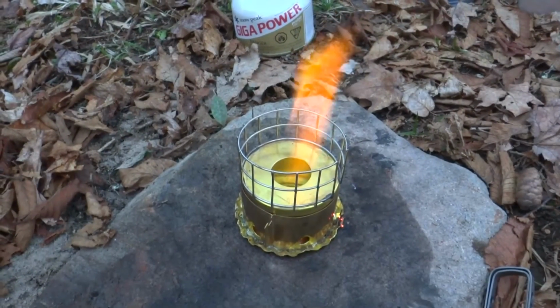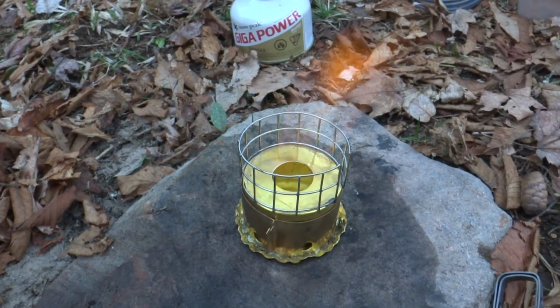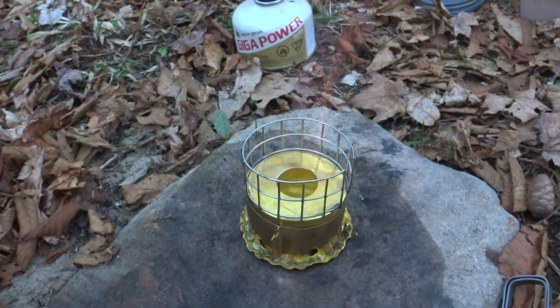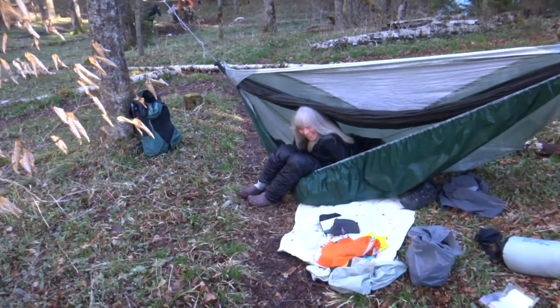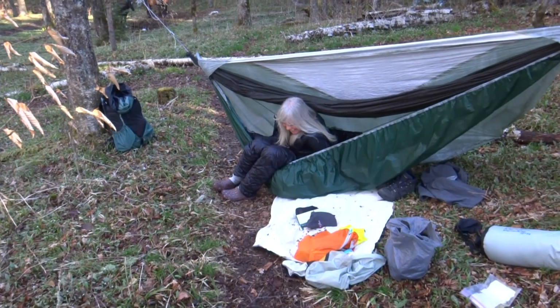Hats off to Aaron Rosenberg of Brasslight. Haven't used one of these in a long time. This was our backup from when we ran out of cartridge, and we just ran out of cartridge. So let's pull some water the old-timey way. What happened? I fell out of the toilet.